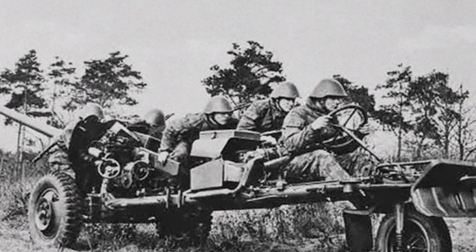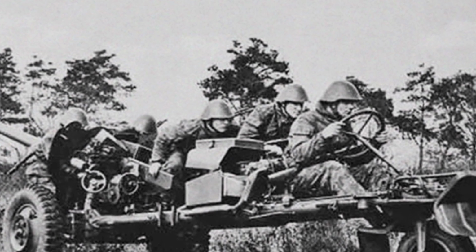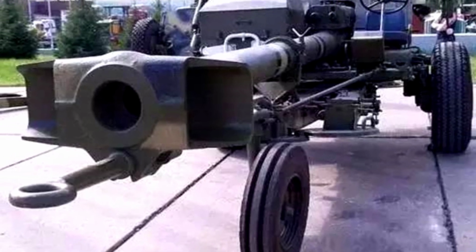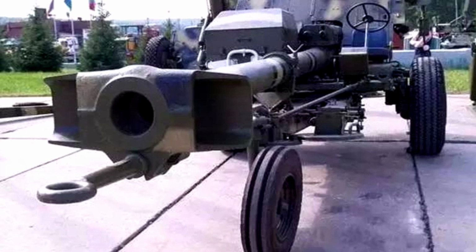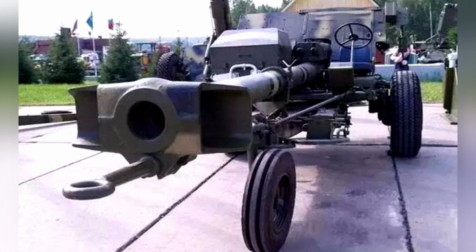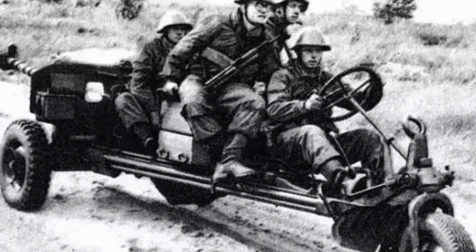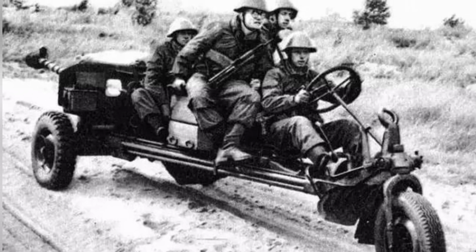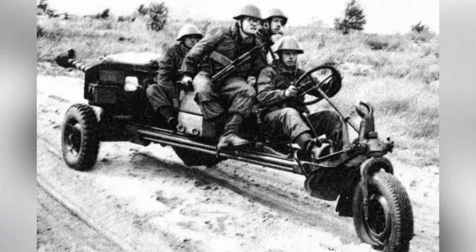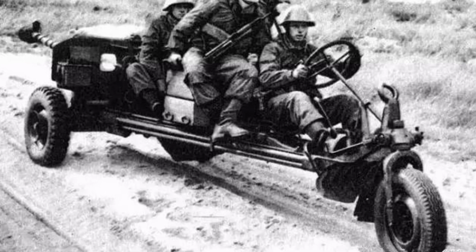Although the armor-piercing capability of the SD-57 was good, the caliber was still too small. In the 1950s, designers developed a similar self-propelled anti-tank gun based on the D-44 85mm howitzer. The basic structure of the gun was the same as the SD-57, but the gun wheels were replaced with wheels from a gas car. Due to the increased weight of the new gun, the maximum travel speed was only 25 km per hour. The new SD-44 entered service in 1954, with a total of 697 units produced. In addition to being equipped by Soviet airborne troops, some were also sold to a few Eastern European countries.